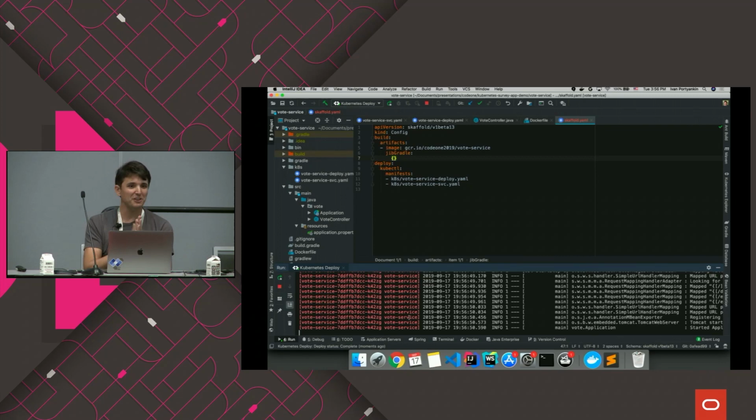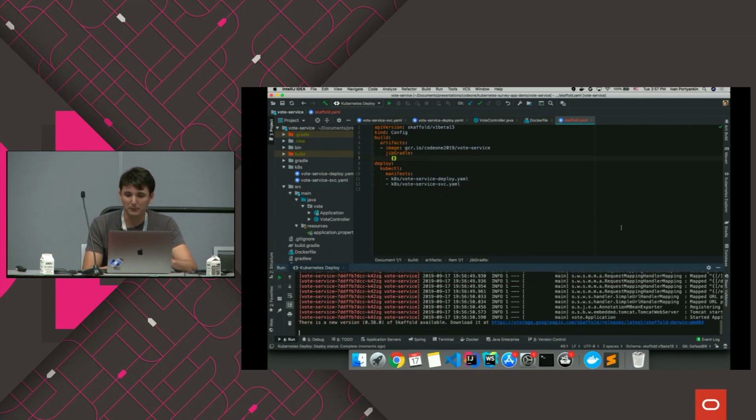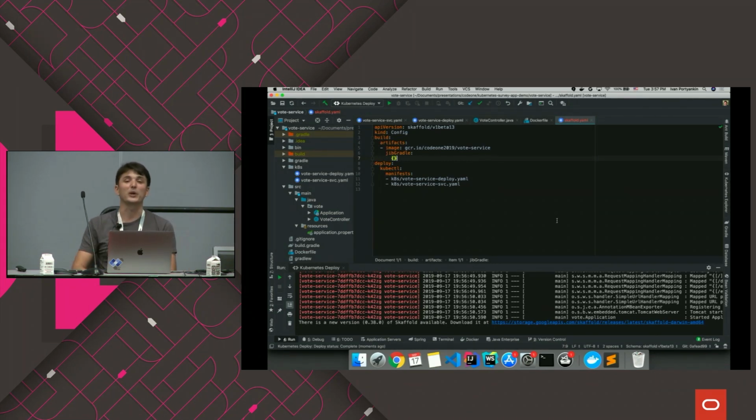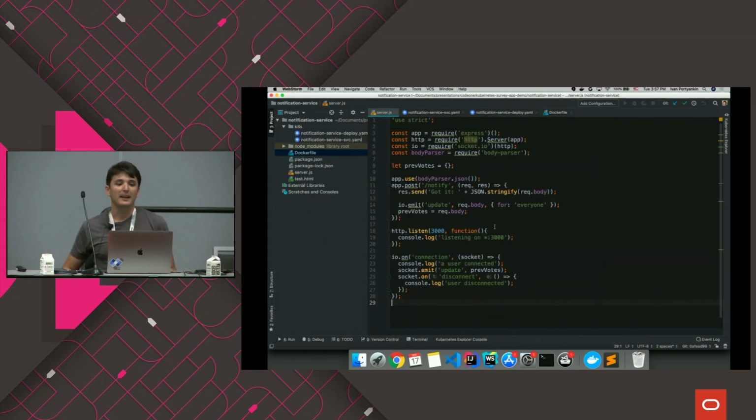Do I see me using any CLIs yet? No? No one? No magic? Yeah, I'm just developing and deploying to my Kubernetes, staying in IntelliJ. Nothing extra is needed. Okay, we deployed. Let's go check. We have an Explorer here as well. How about deployments? Do we have it here? Yeah, what service? Excellent. So now we go to our JavaScript guy in the Node.js application, here in WebStorm.